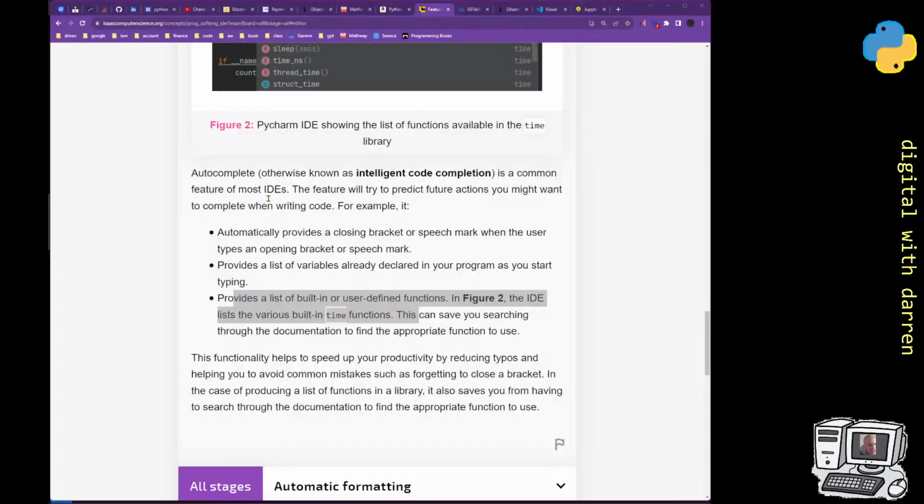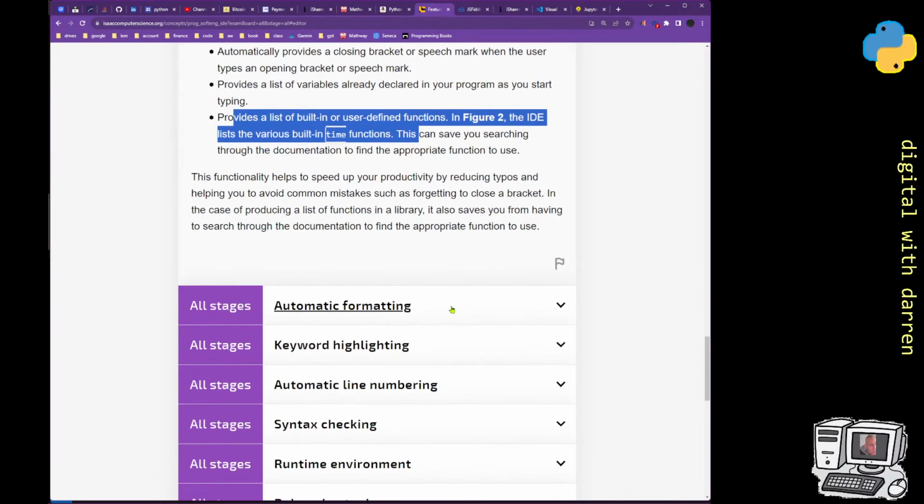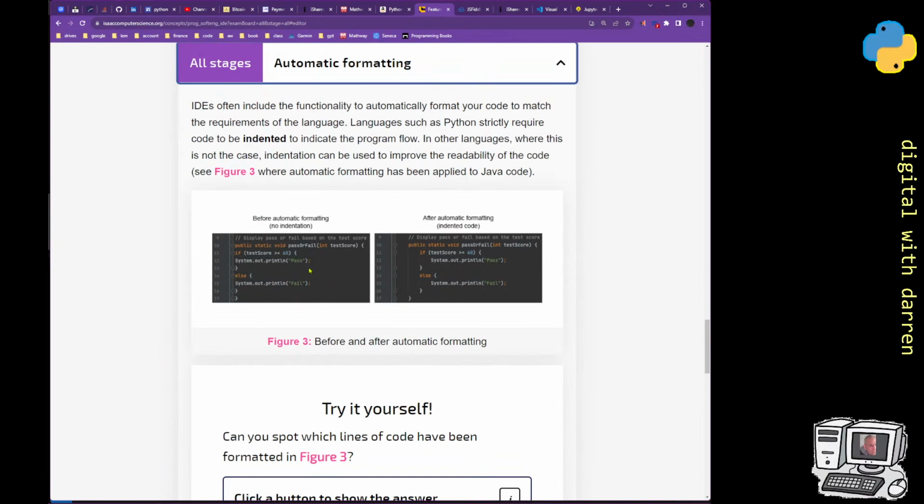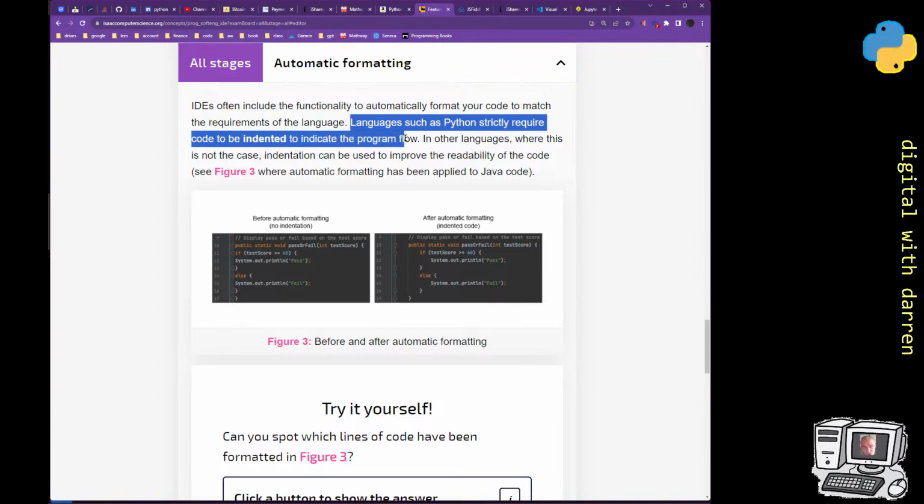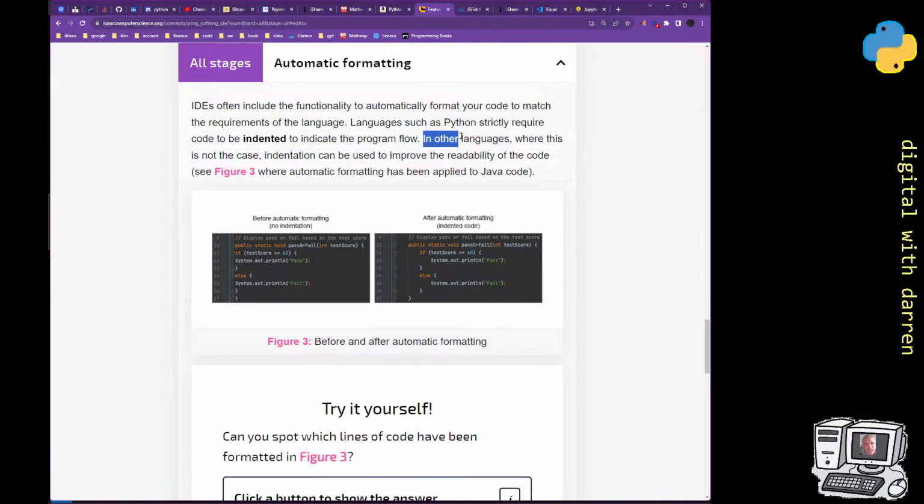Now let's continue one more and take a further look at things. So we've got the user-defined functions, that's done. The automatic formatting. So this is showing the indentations. It mentions here languages such as Python, which strictly are required to be indented. But actually, as I mentioned before, in other languages where this is not the case, indentation is still used to improve the readability of code.